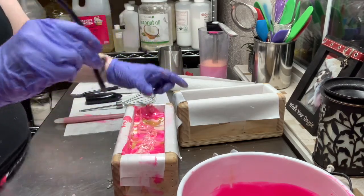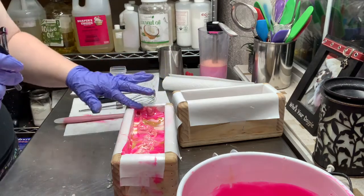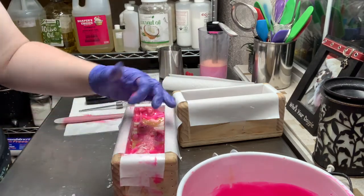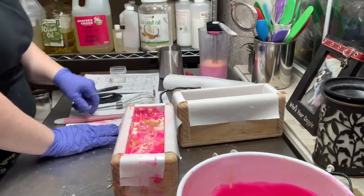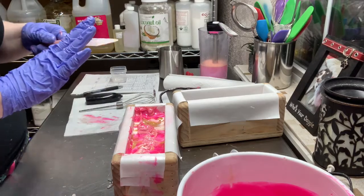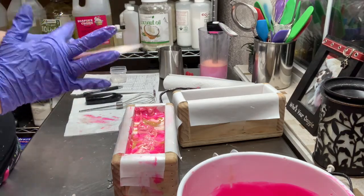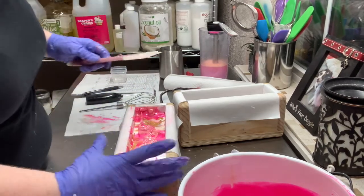You never know how this is going to turn out until you cut it. And no two different batches of soap will ever look the same. You can have the same colors, but they'll never look the same. I love that, because you just never know what you did or how good you did until you get in there and look whenever you cut into it. And the wait can be killer, guys. Just saying. The wait can absolutely be, like, cruel.